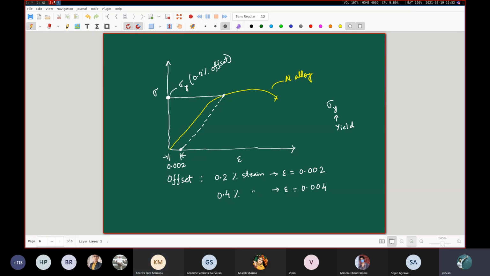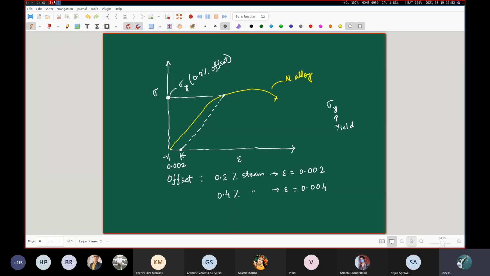So suppose we don't know anything about the material in hand, and just arbitrarily we say that, okay, my wish is that I will take an offset value of 0.01% offset. Just like I have said 0.2% offset or 0.4% offset. Now that kind of a low value may not be too compatible with the actual experimental data, which is why these kinds of things are not arbitrary.